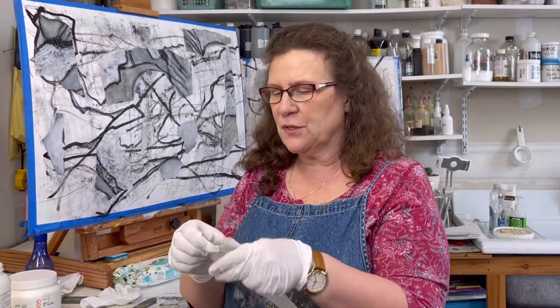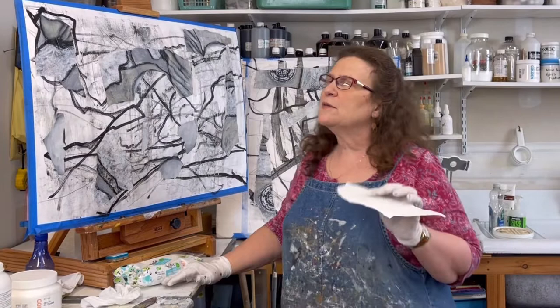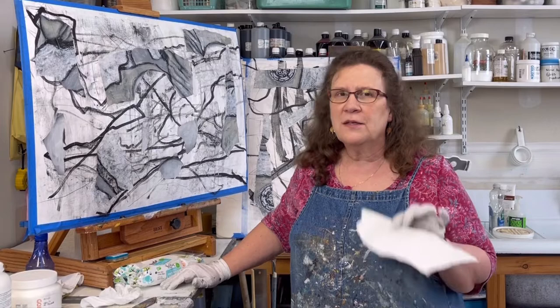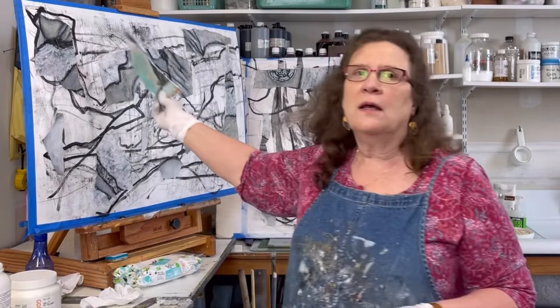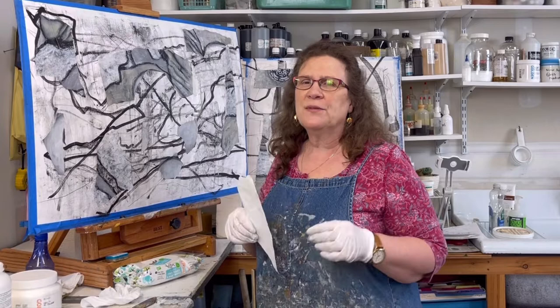Another thing that I was thinking while I was doing this is, just because you're trying to stay intuitive doesn't mean you have to rush. Although working fast is a good way to stay intuitive. But you can pause, and you may see me pause and move a piece around. I'm still not really thinking about composition in any more than an intuitive sense.